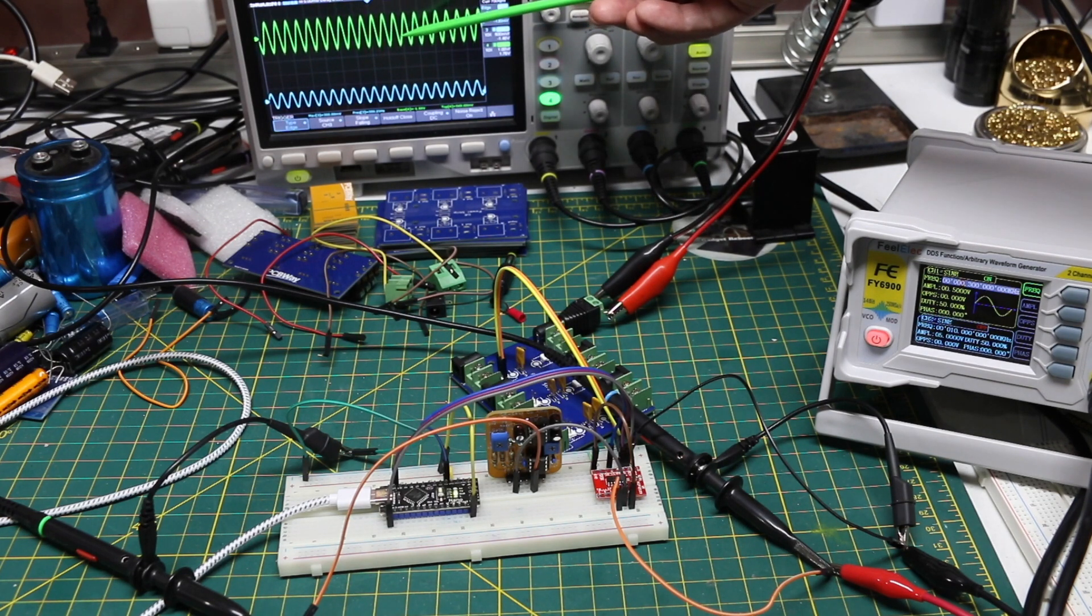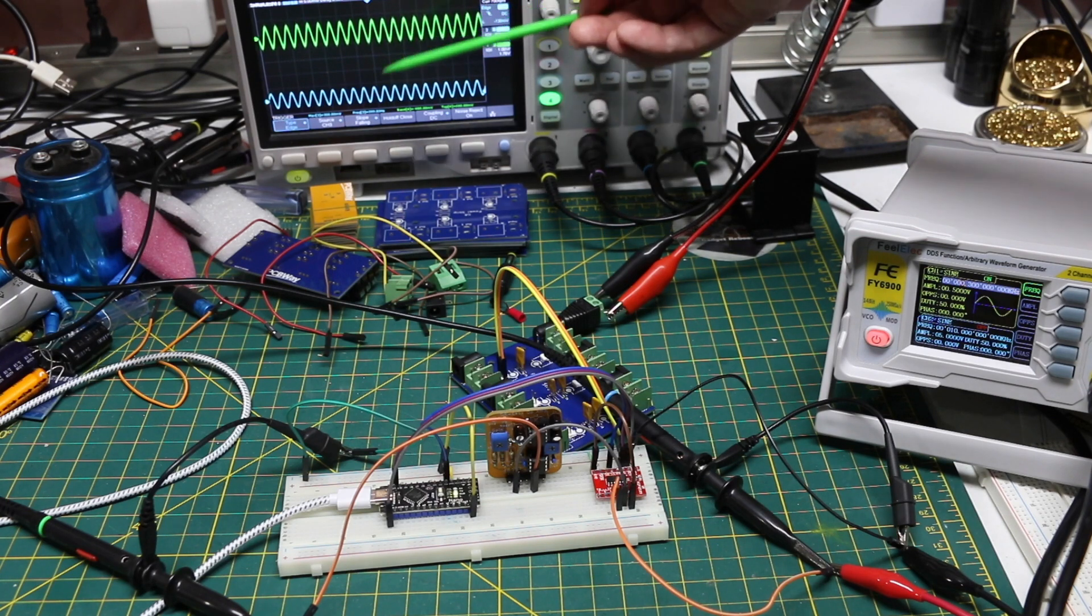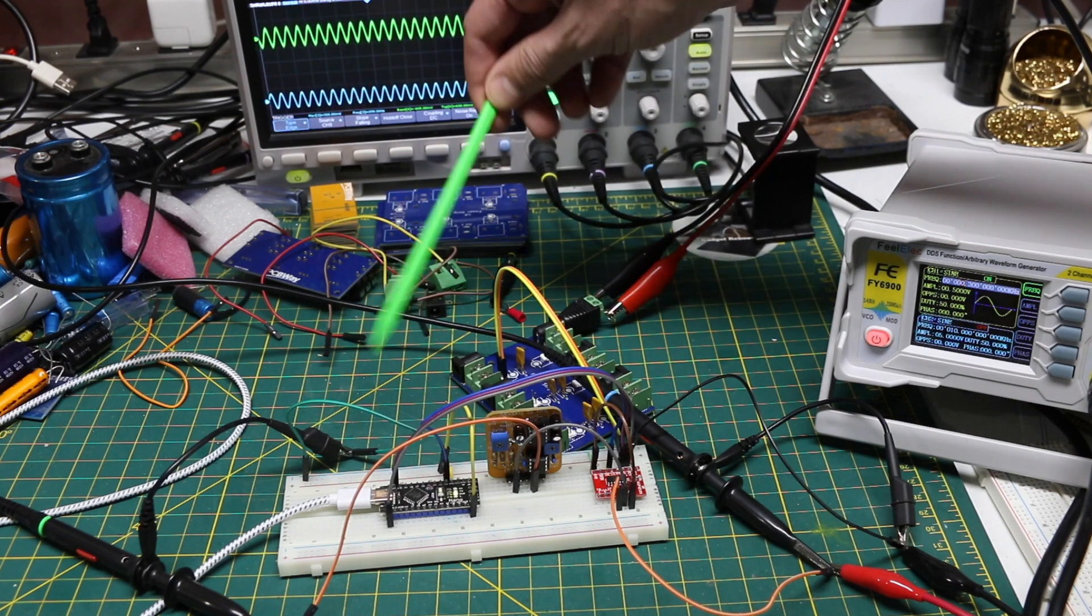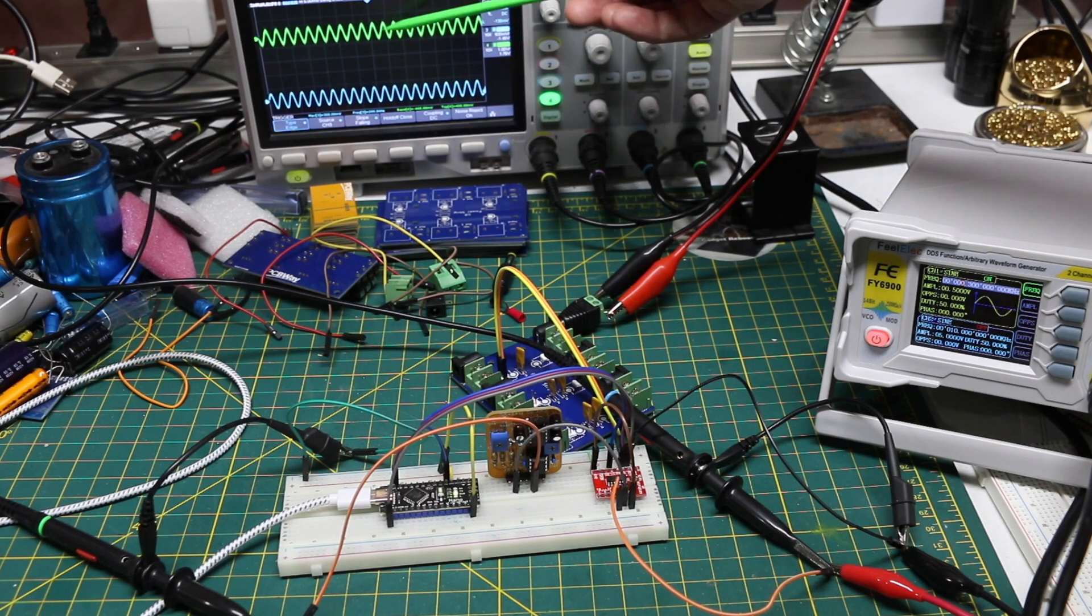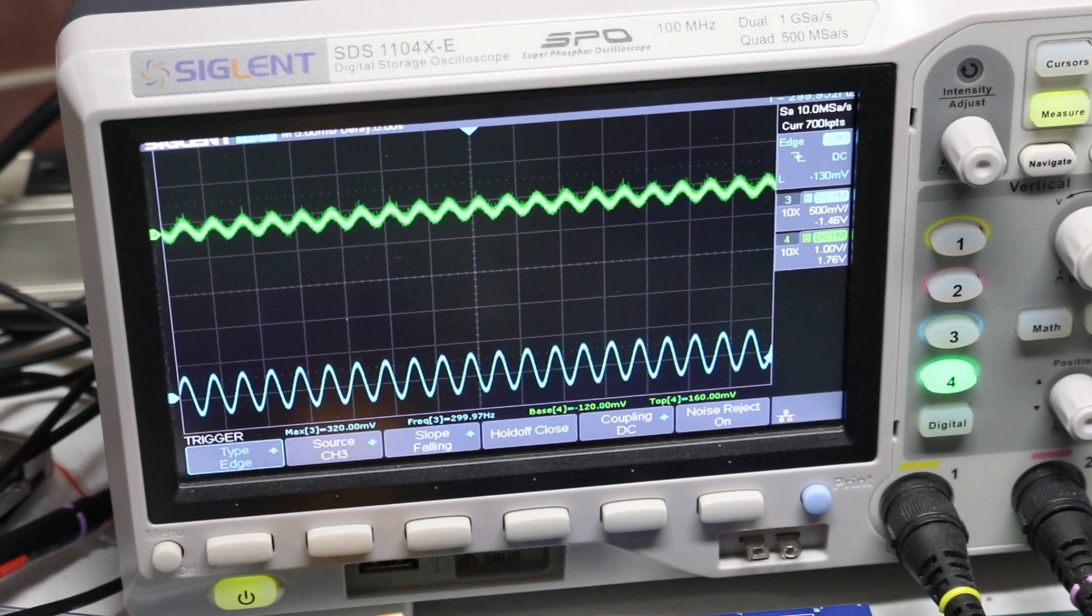We can just see it reached a maximum and now it's being attenuated again. So I'll zoom in on just the scope, I'll reset the Nano, and the signal is going to jump in amplitude all over the place a bit, and then just start sweeping. So I'm resetting the Nano.